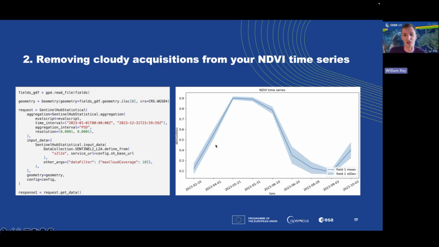And you can see the result here is, yes, there are far fewer data points, but we have a much smoother time series to look at. We can actually see a peak in spring, and then it obviously dips back down in the summer before maybe an autumn crop being planted again in early autumn and rising again. You can see here that actually the time period ends quite early, and that's an indicator that there were no images that were below 10% cloudy after that particular data point. So it's actually a shorter time period than the previous time series.